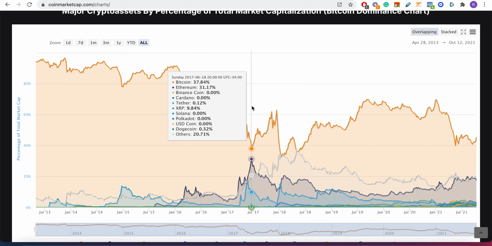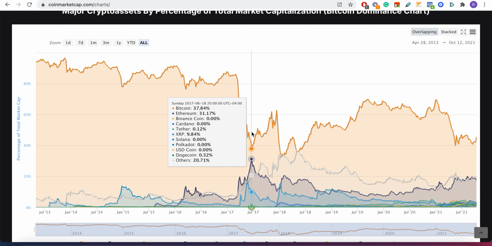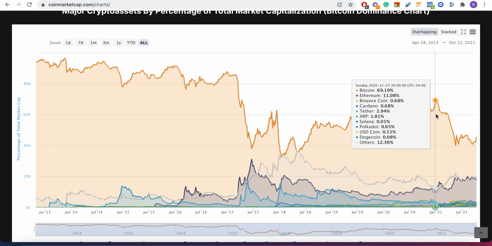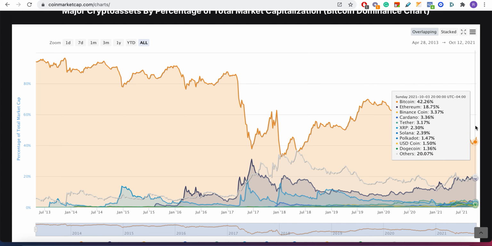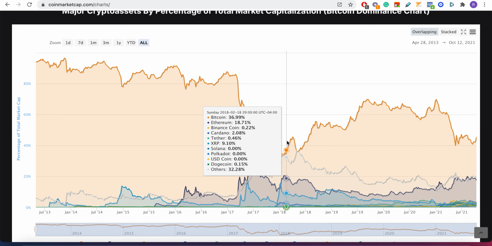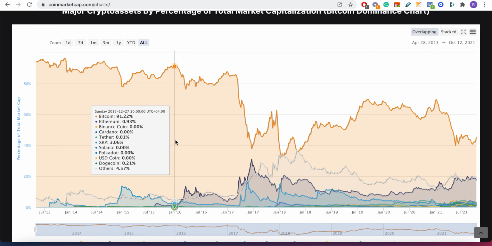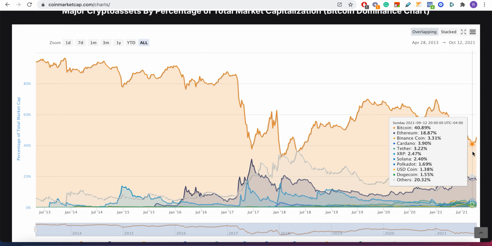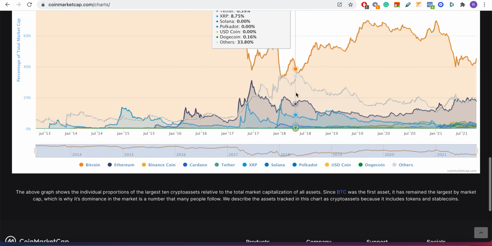Right now we have a lot of other alternatives, so I think a lot of other coins have taken share. That was March when Bitcoin was almost 70%, but has gone down right now. It's only 40-45%, and Ethereum 17%. But you have a lot of others like Binance Coin, Cardano, Solana, Polkadot, even Dogecoin. It was really not there, but wow. Somehow it's calculating Dogecoin from the very beginning, but Dogecoin is at 1.5%, pretty interesting.